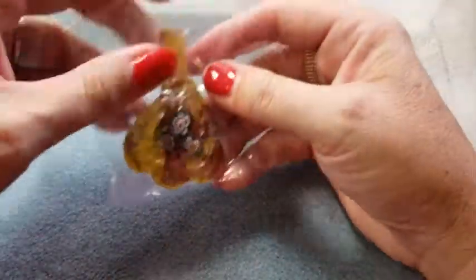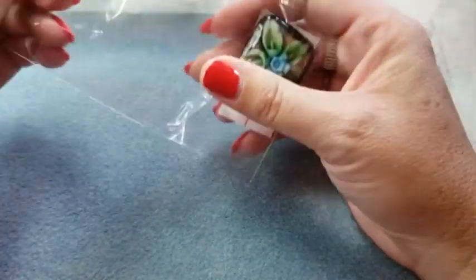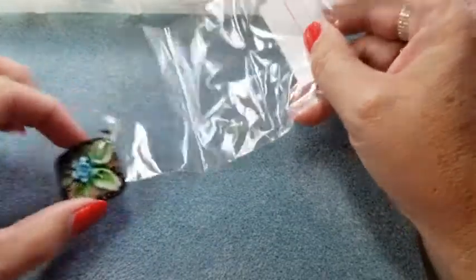See, I'm trying to make these very affordable for everybody so I can get rid of this stuff. It really is. I'll have to do that at some point. I'm going to have to show you all my beading room. It's my dining room I turned into an office because I have so many beads.